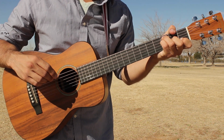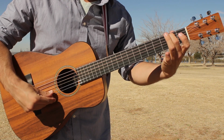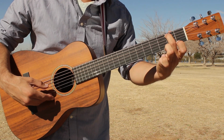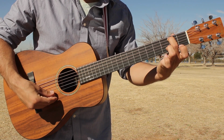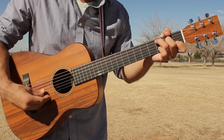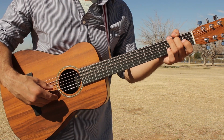Awesome. After F, we have a G slash B chord. G slash B is super simple. Your second finger is on fret 2 of the A string, and you just strum the middle four strings, the A, D, G, and B strings. Awesome. A minor, C, F, and G slash B are the only chords we need for the second half of this tune.